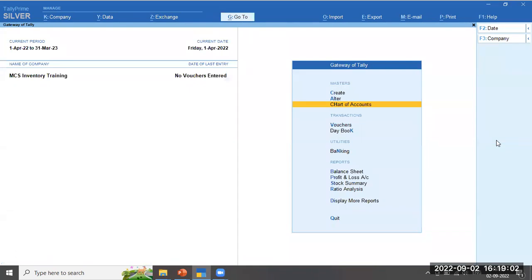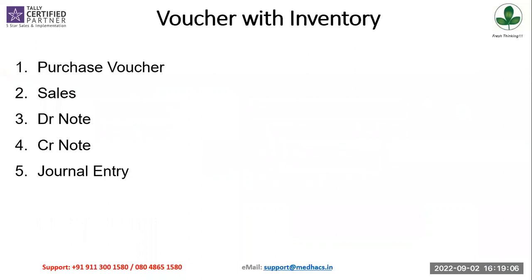Okay, now the next step, once I'm through with these masters, comes the transaction. Before we get into transactions, I want to understand, are there any questions with respect to how to create inventory masters? Do you have any doubts? Are there any questions? You can unmute and speak.